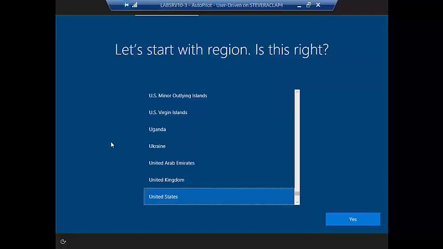Now, a little bit of information. If a network connection is present already at this screen, then Windows 10 will have already checked to see if this particular device is registered in the Autopilot service. If it is not, then you will not get this machine to go through the Autopilot experience at all.